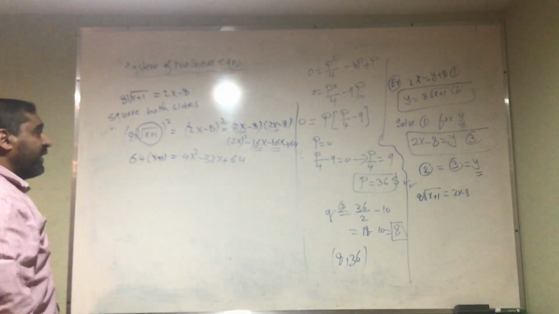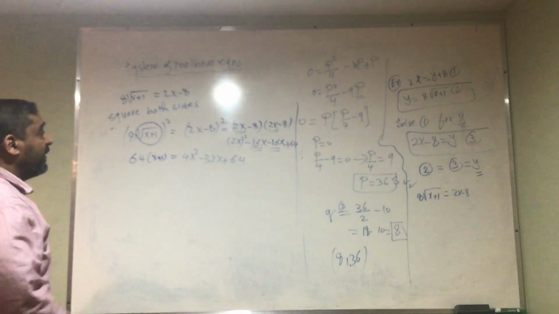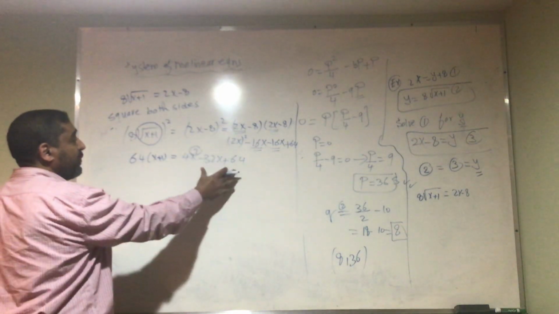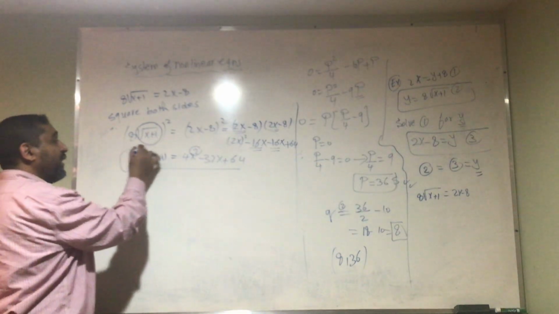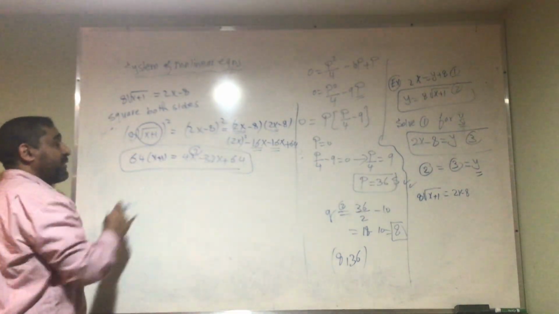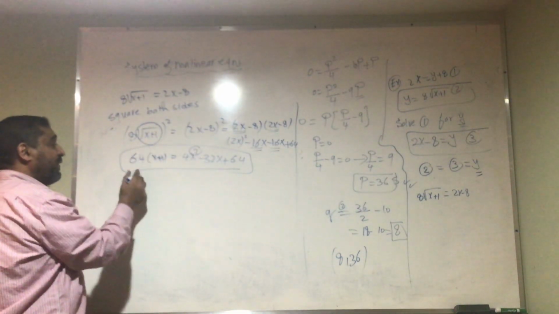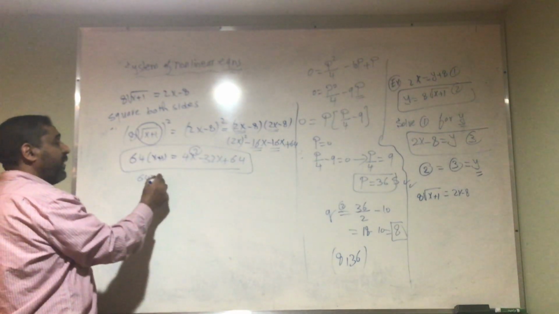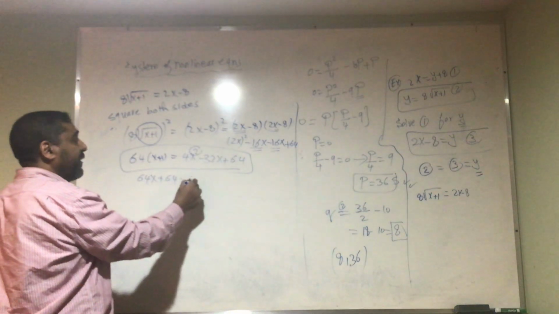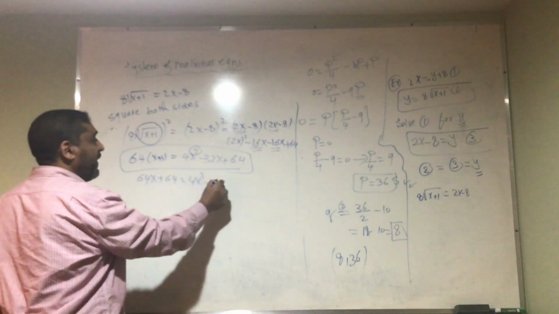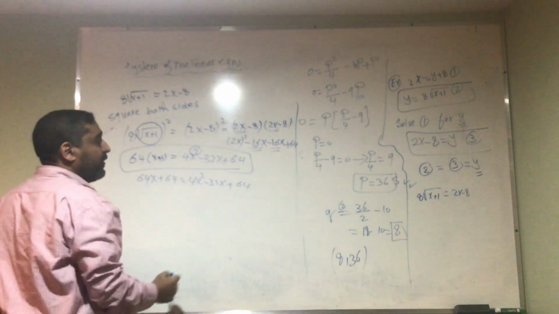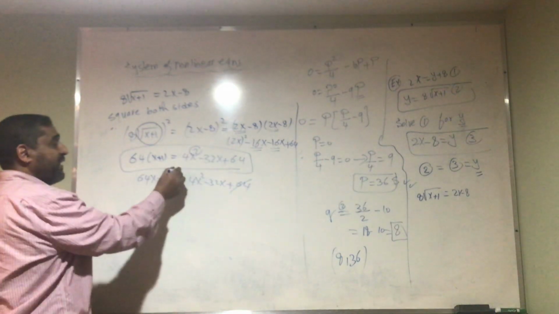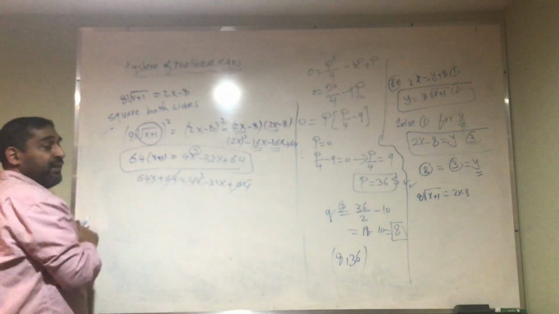So what I'm going to do here, guys, I try to simplify. It's a quadratic equation. What is the good news again? It's one equation in one unknown. What is my unknown? x. So I'm going to simplify this. 64 multiplied by x, you get 64x. 64 multiplied by 1, you get 64. Equal to 4x squared minus 32x plus 64. We know 64 here cancels with 64. They cancel each other here.